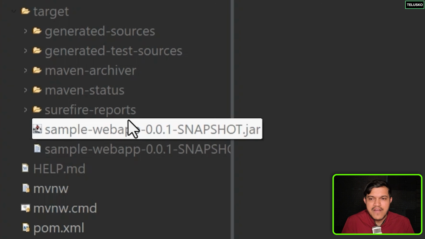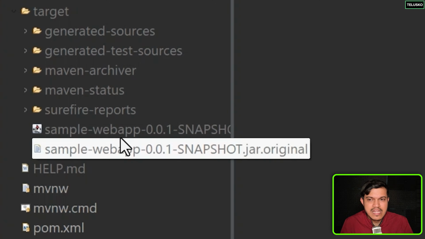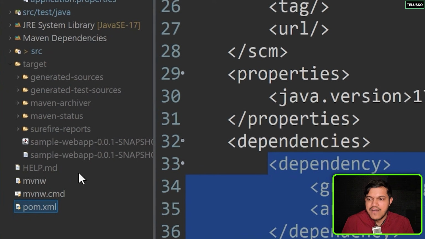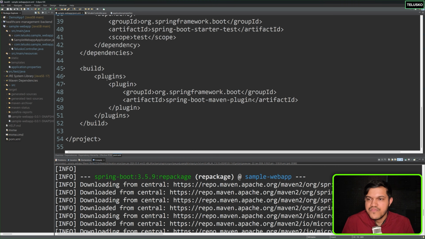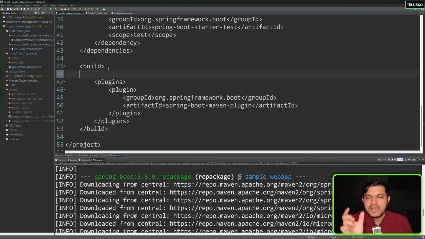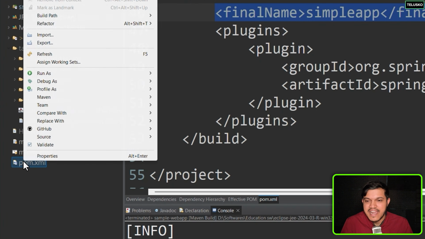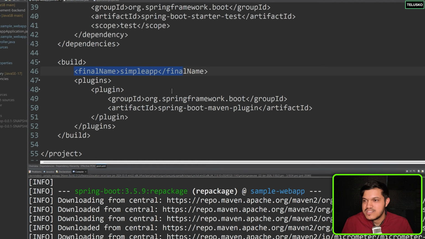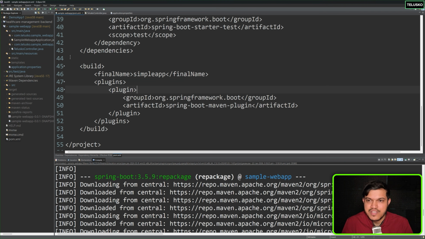So for which what you may have to do is, if you don't want to generate this, you want to clean this again, you can open your pom.xml file which we have here, and if you just scroll down within this build, you may have to specify what should be the name. So let me just add this here. As you can see, I have added here, this is the name I want for the jar file. After adding this, I'll right click and update the Maven project. I would like to update this. It has been updated. Let me save this.